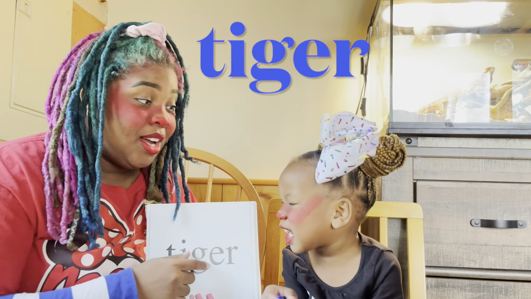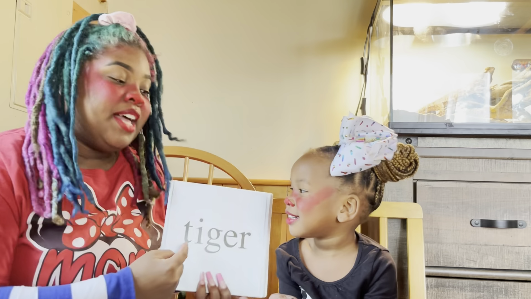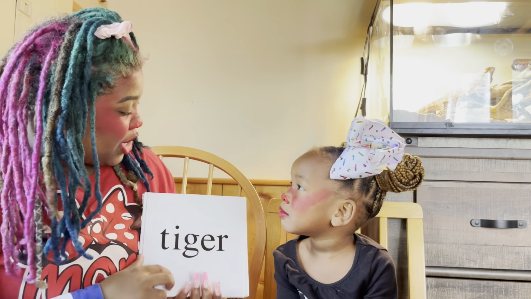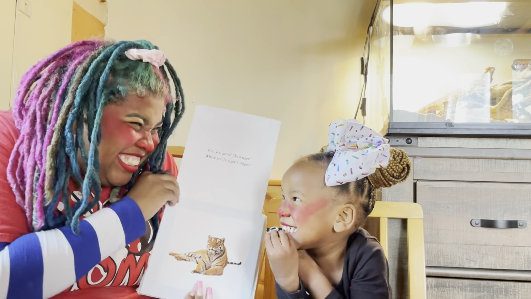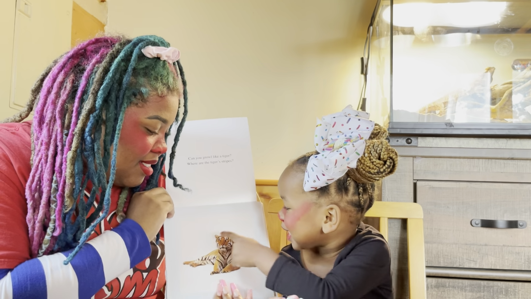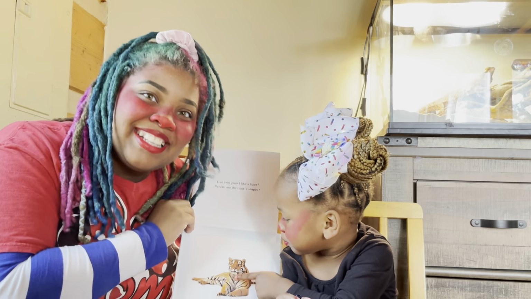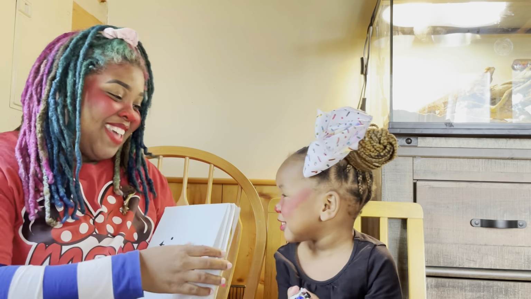Tiger. The tiger says roar. And this word says tiger. Good job. Can you growl like a tiger? Where are the tiger's stripes? Yeah, those are tiger stripes. That's right. And they're black.